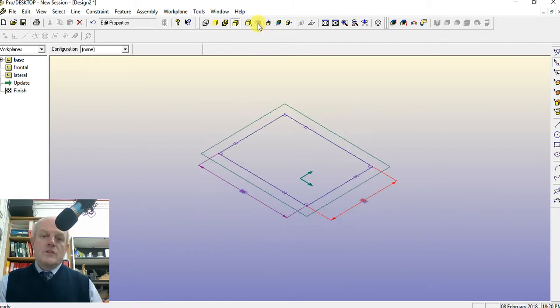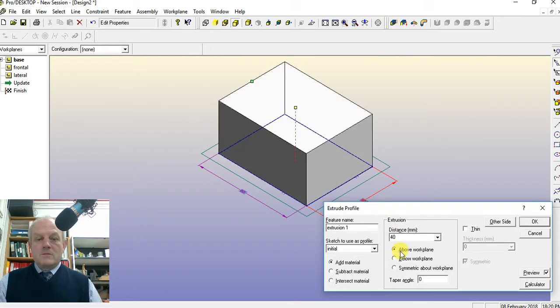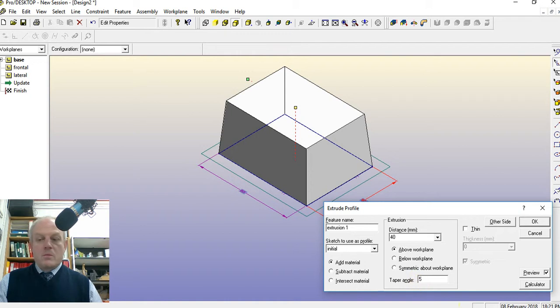Lay it on its side using View Isometric. Let's extrude that. These yellow blocks here with the red arrows alongside them are the ones you want to use. The first one, extrude. Distance 40 millimeters. We're going to vacuum form, so it'd be nice to put a shallow drape angle on, a little slope. Say OK.